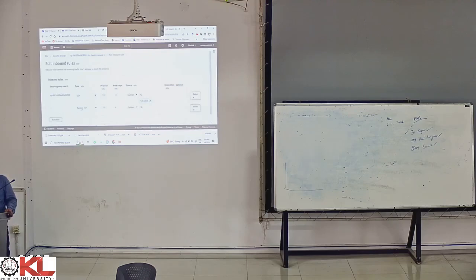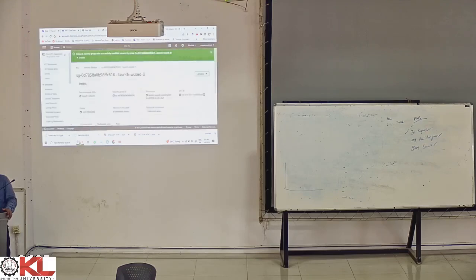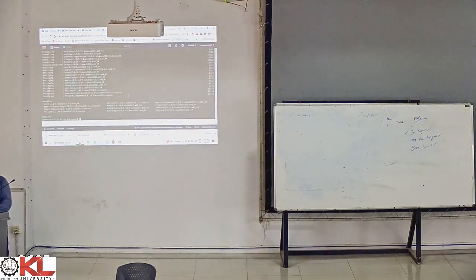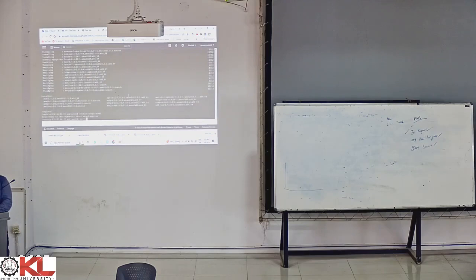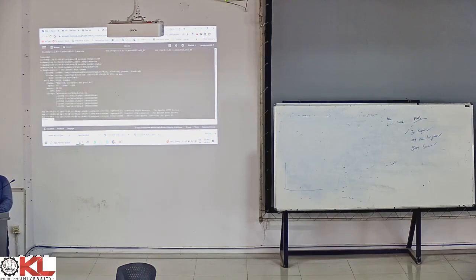You can simply go there, use HTTP and give the option anywhere, select HTTP again for anywhere, and save the rule. Go to your server, run service httpd start, and you can check service httpd status, it is running.